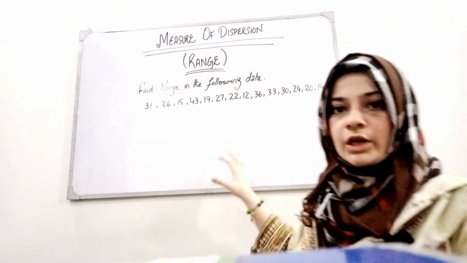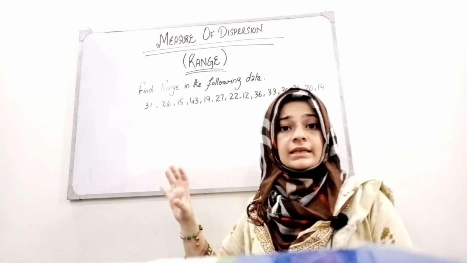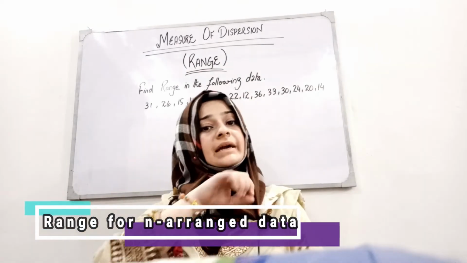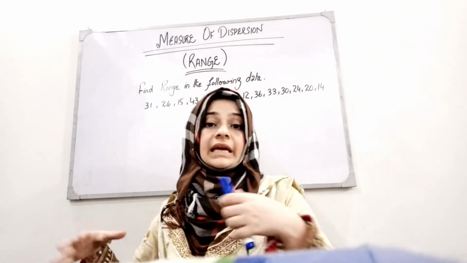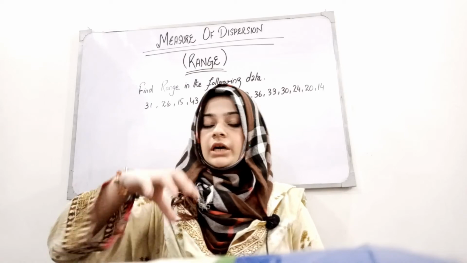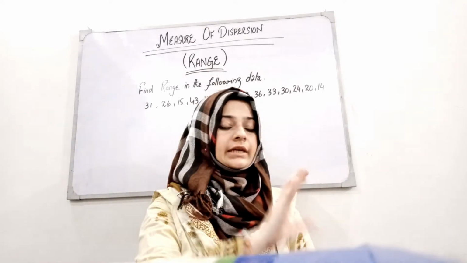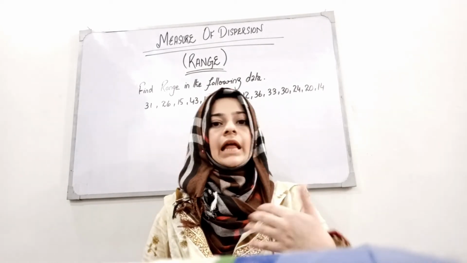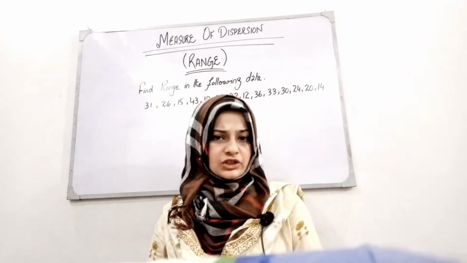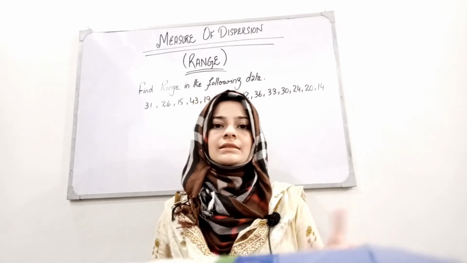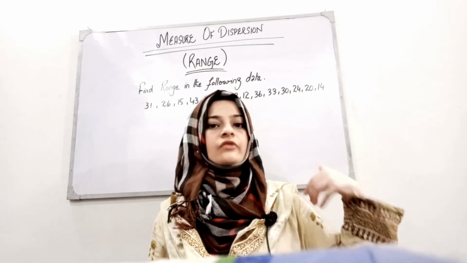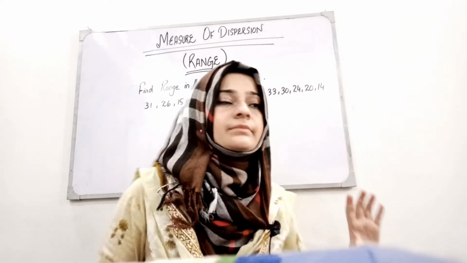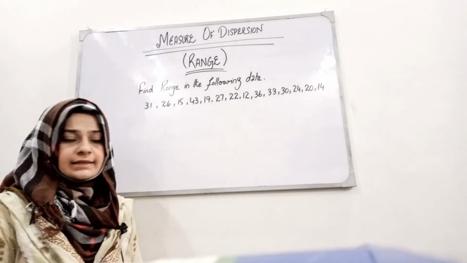So students, this is one example, and you can see that the data is not in statistical order, but we don't need to make a data array to arrange the data from ascending to descending order. Why? Because it is so easy with the range. When we are calculating the range, we just need the largest value and the smallest value, and it is easy to find them from the data and just take the difference.